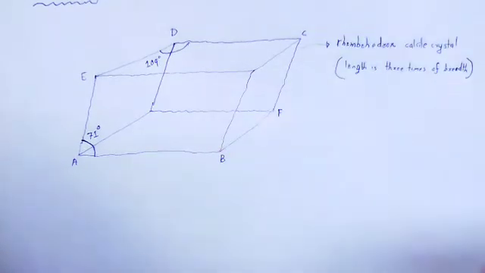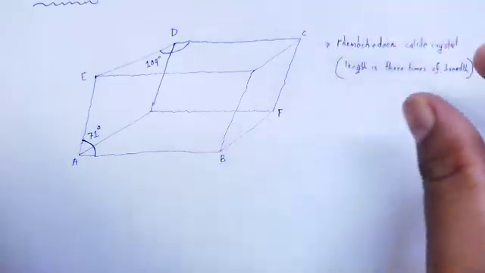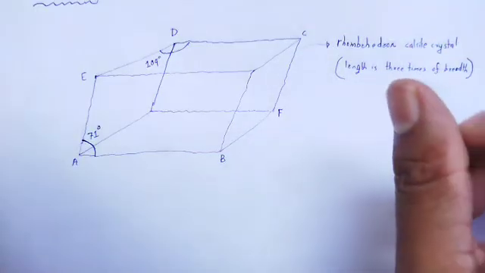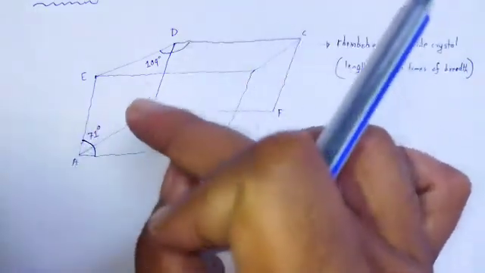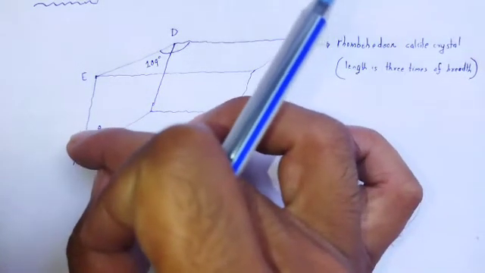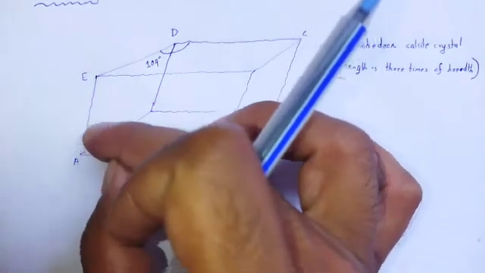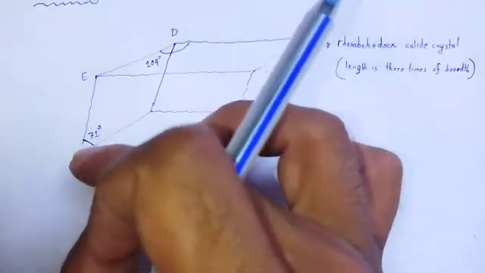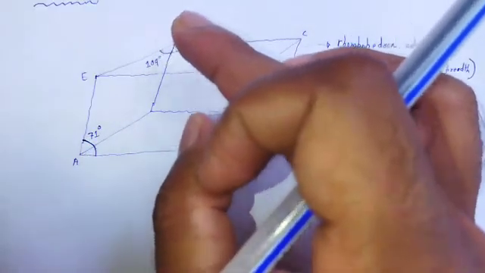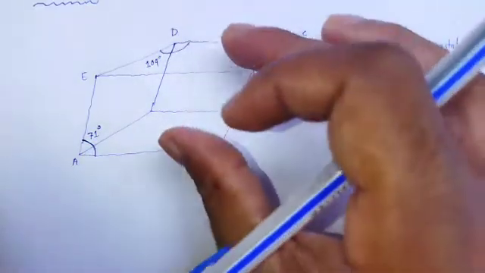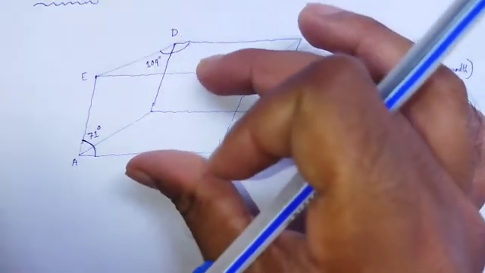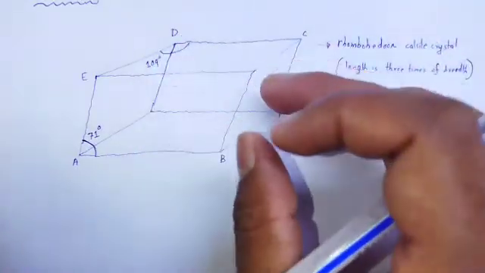Let me cut that rhombohedron calcite crystal in such a way that the angle 71 degree is reduced to 68 degree. First we have to show what will be the principal section of that type of crystal.